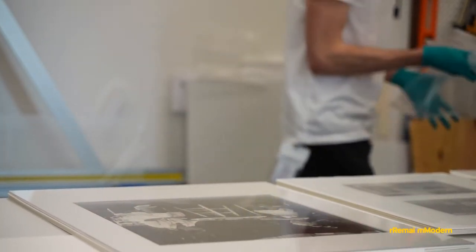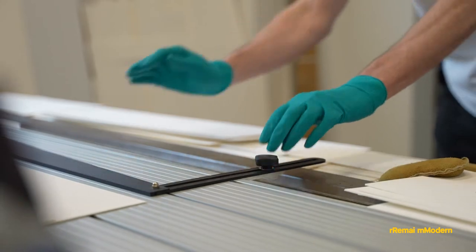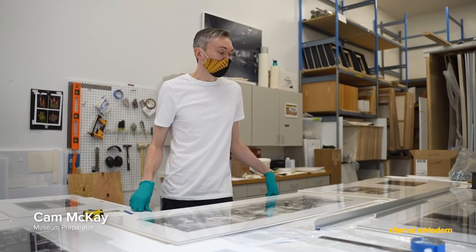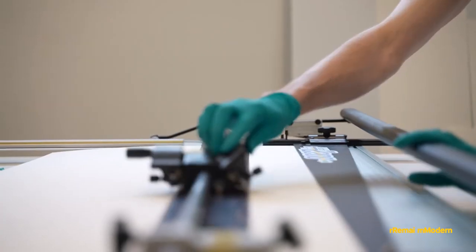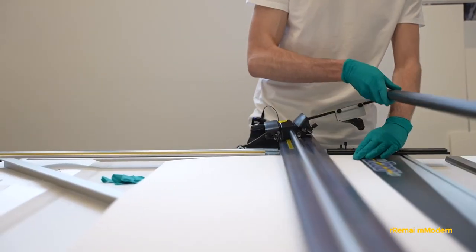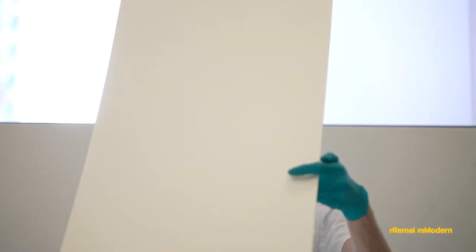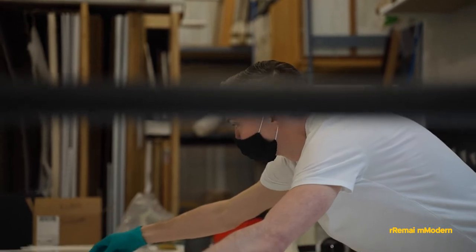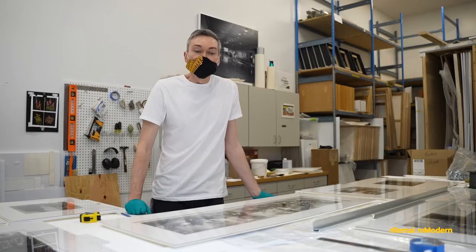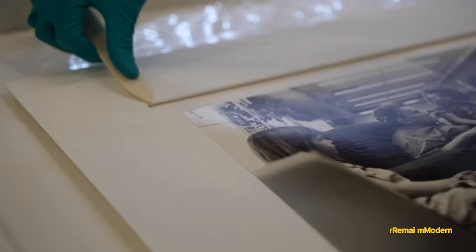So for this particular show, a lot of the works were already framed, especially for this set. They came in silver frames. So we are changing the sizes a little bit and we're switching them out to black frames. So they will match the rest of the existing works that we have in our collection and the rest of the works in the show.